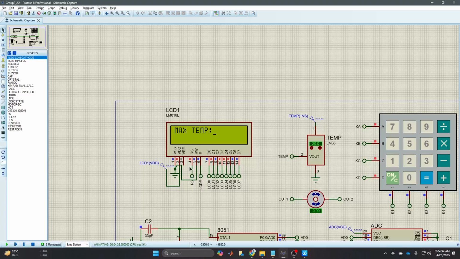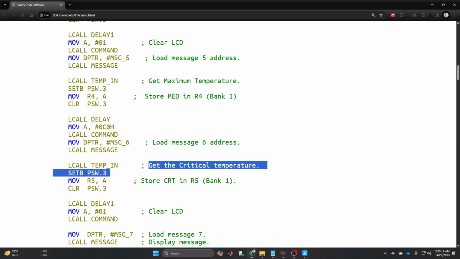Let's say the maximum is 35. And in the same way for the critical temperature, if I don't give any input, it will just hold on this line forever. So I have to give some input. So 50, right?